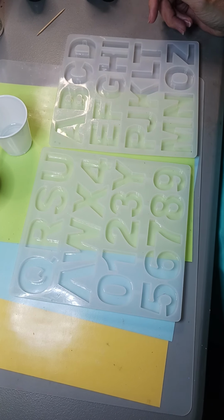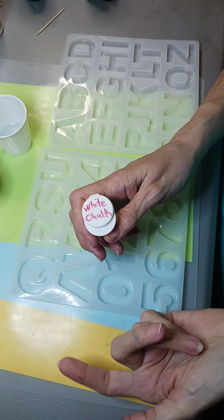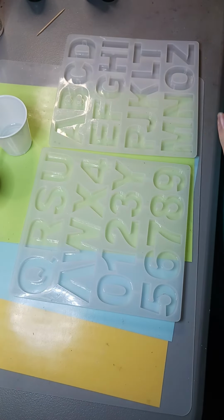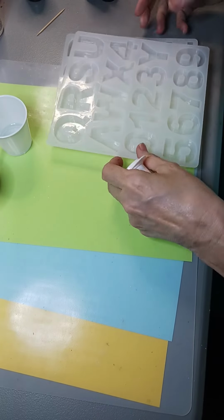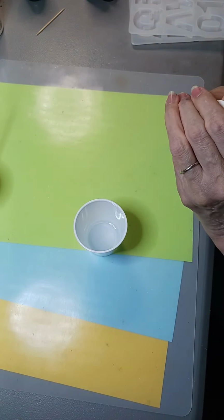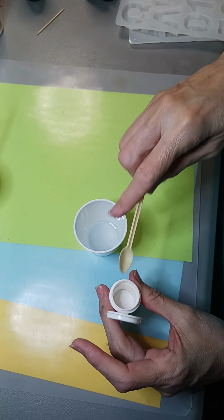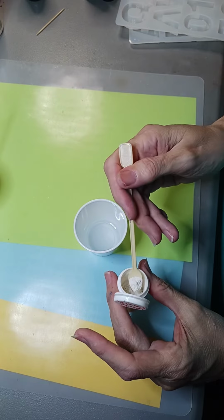If not, I may have to make some white chalk. I almost convinced myself I didn't have white and I'd have to make it, but it was right there. I'm going to move these out of the way in case the powder flies. I don't want to mess up my molds. All right. Get a little spoon here. Just give a nice spoonful.